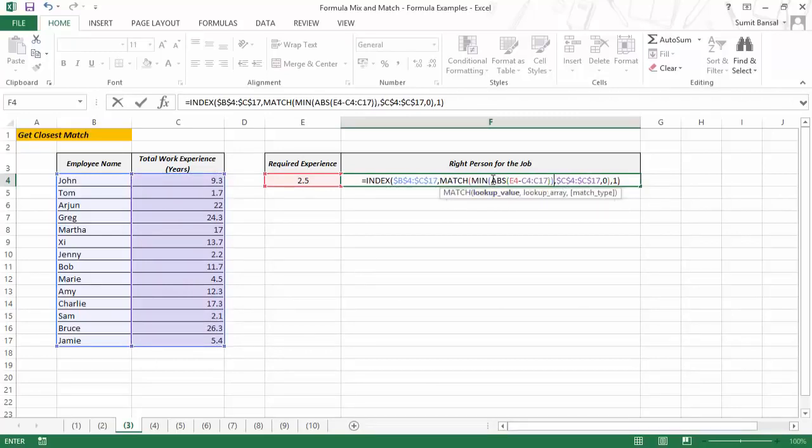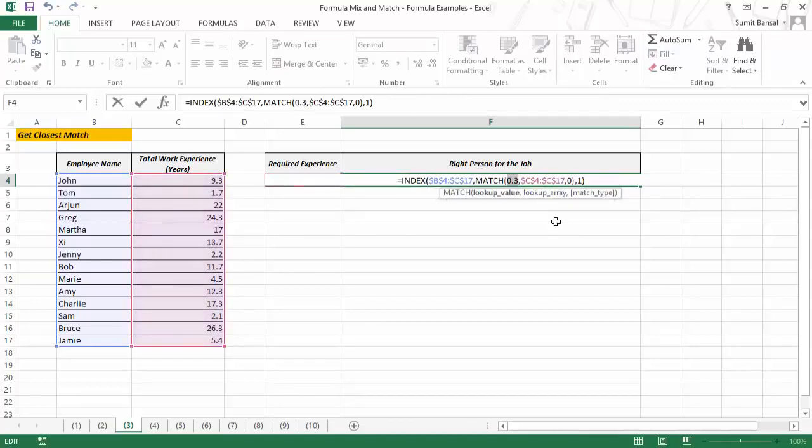Now if I show you what happens if I only evaluate the ABS part, I hit F9, and you can see this gives me the difference between this value, which is 2.5, and all these values. So I have 6.8, which is 2.5 minus 9.3, and since this is the ABS formula, the sign is always positive. Let me hit Ctrl Z to go back.